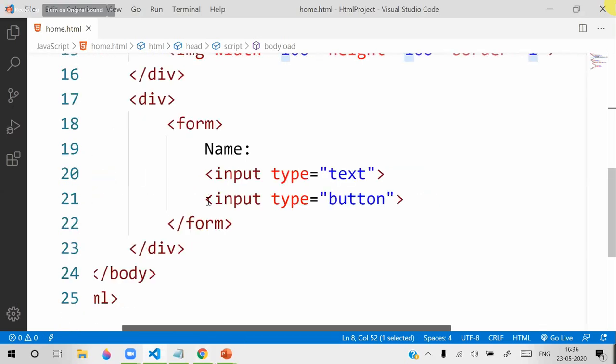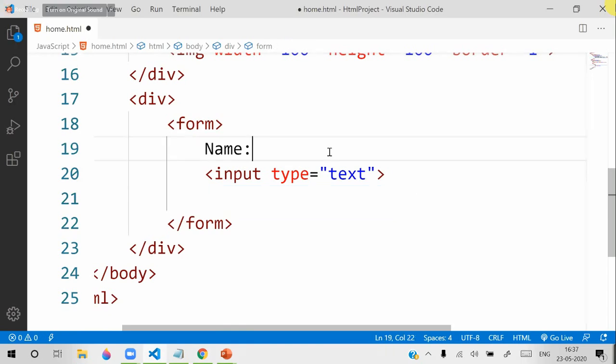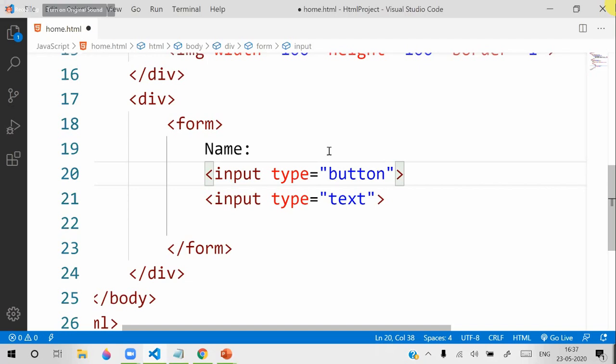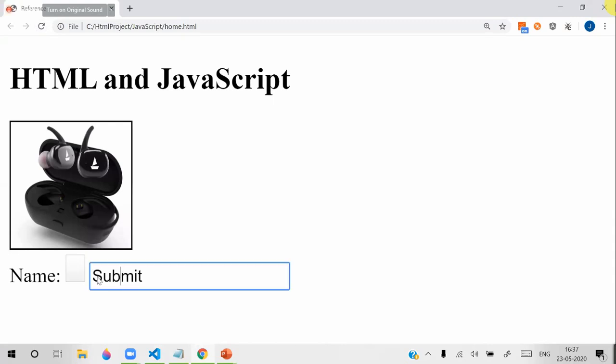I removed the button from here and kept the button above the text box. That means now the index number of the button changed. Now at index 1 there is no button, there is the text box. Once I refresh, you can see submit is applied to the text box, not to the button.